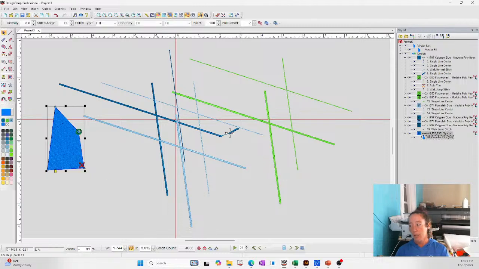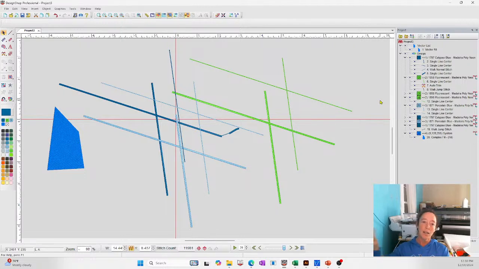If you have a choice, get a vector format, and it really doesn't matter what kind. EPS, SVG, DXF, some AIs, it's got to be an older version. Personally, I always open it up in Illustrator, select the art, open up DesignShop, and paste it in. That's how I do it.